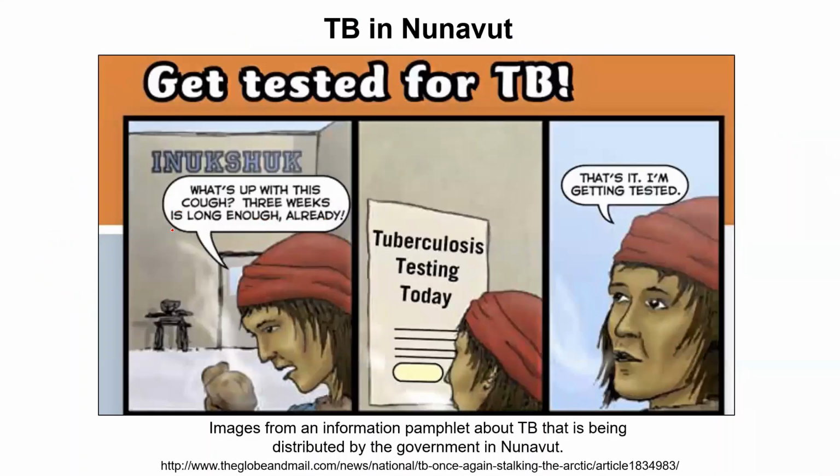So there are 2 areas in Canada where tuberculosis is a big deal. One is in Canada's north, and I can't remember the exact stat. I think it's 6 times more common in Nunavut than other places in Canada. I could be wrong with that number, but it's quite a bit higher. And there's a number of issues with Nunavut: you're looking at a lot of really remote, very small communities, communities of 100, 200. These very small communities don't have hospitals and may not even have doctors that are there regularly.